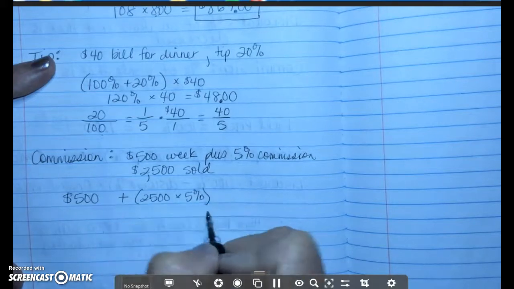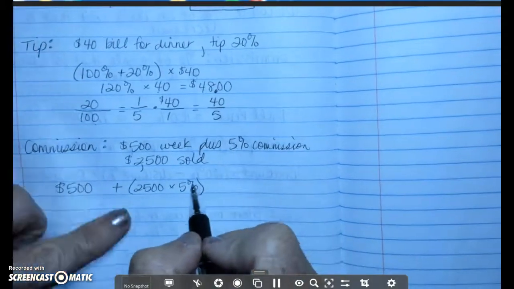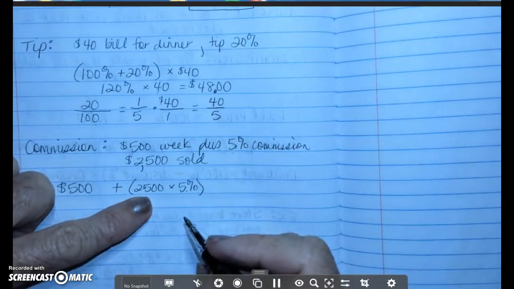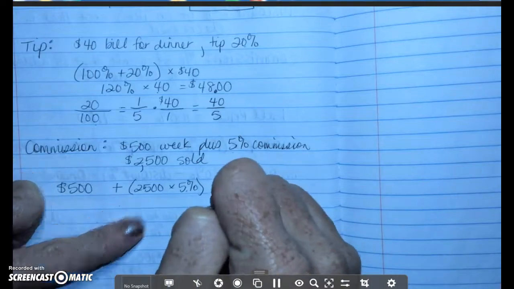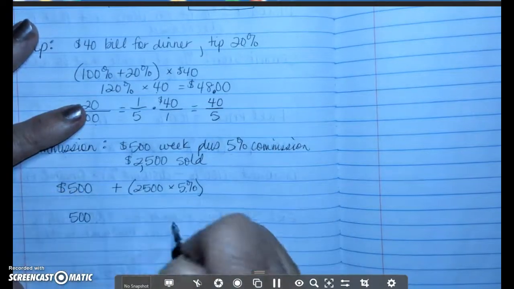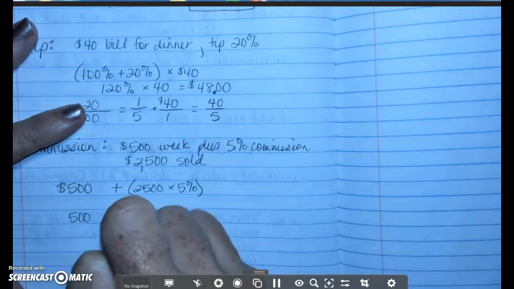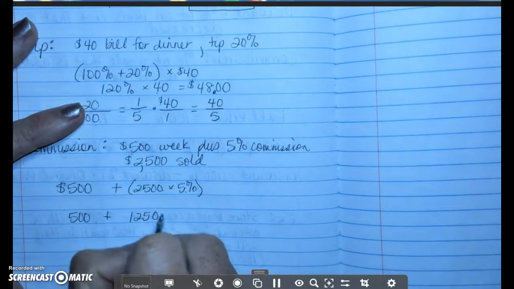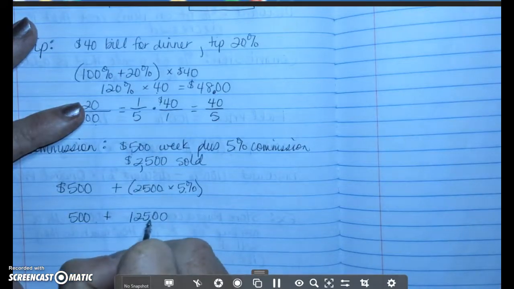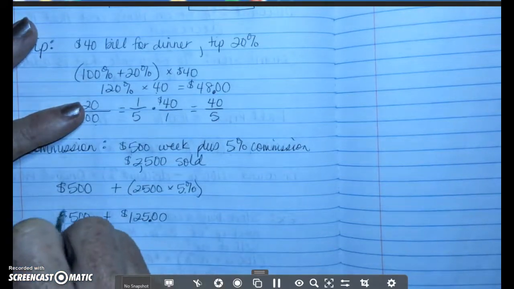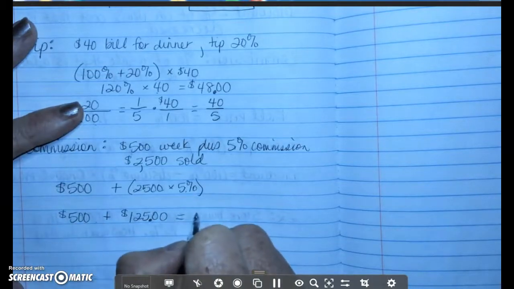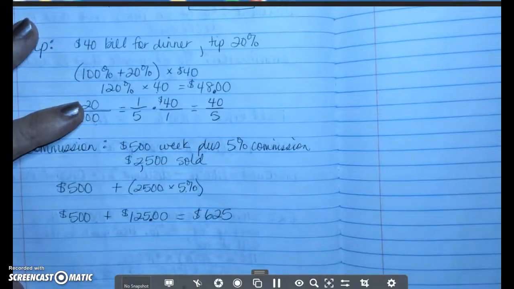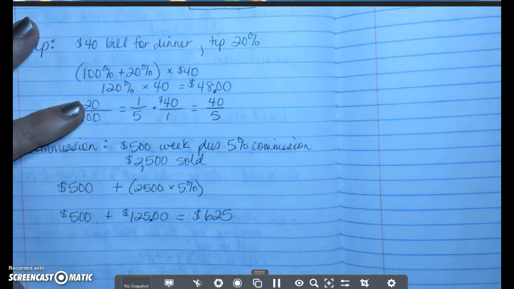Okay, so this is a little different than the other types of increase and decrease. So, Ty, what's 5 times 25? If you have 5 quarters, what do you have? Right, so 5 times 25 is 125. How many zeros do I have to add to it? 2. And how many spaces do I bring the decimal back? 2. So in addition to my $500 flat pay, I also get an extra $125. So for that week, I would get paid $625. Okay? That's it.